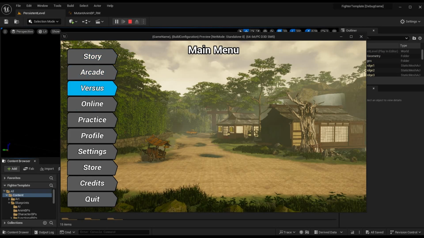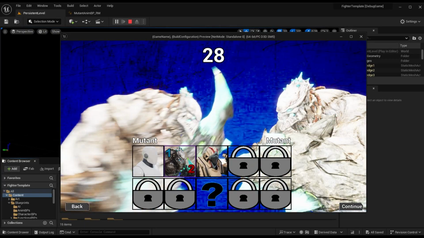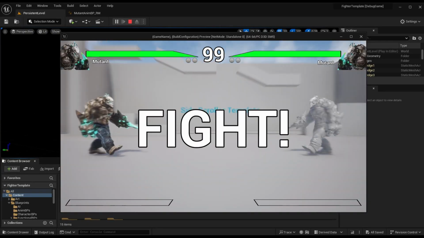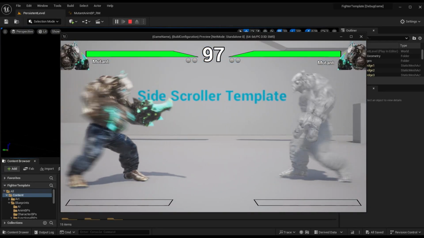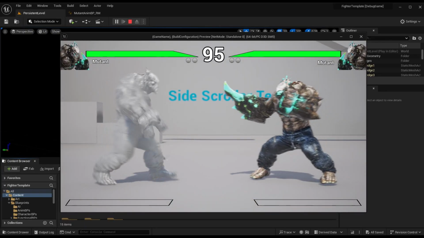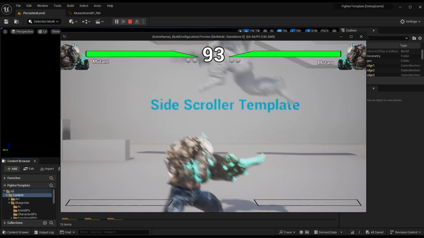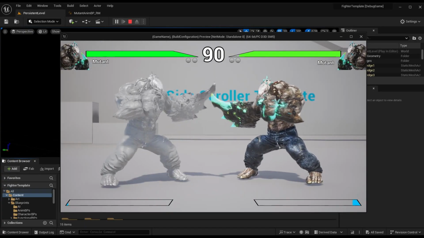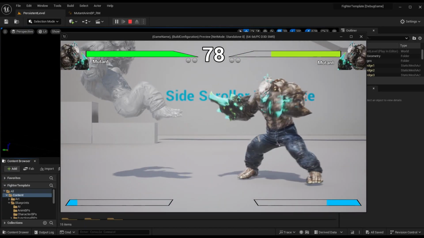So let's look at it with a versus mode situation where we have two characters here and we're in the template. So if I attack with this character and I jump over, do I want them to be able to flip while they're in combat? Right now they actually can. I think they should wait until their animation is done.